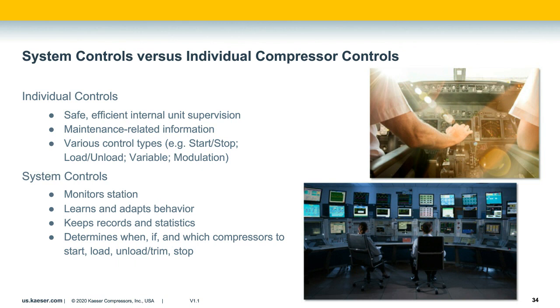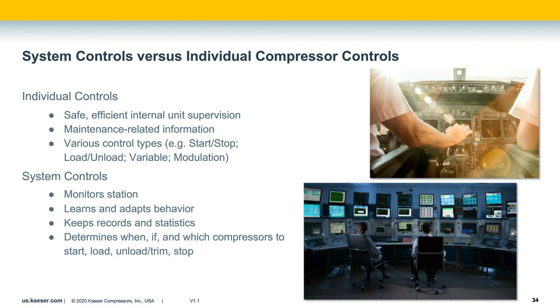To give it an example, an individual controller is like a pilot in an airplane. Takes care of things while you're up in the air, while the control tower is going to monitor and provide guidance and direction to multiple planes. So that's more like your master controller. The individual or compressor control provides safe local operation by monitoring and controlling all relevant signals and components of the compressor or dryer and so on.